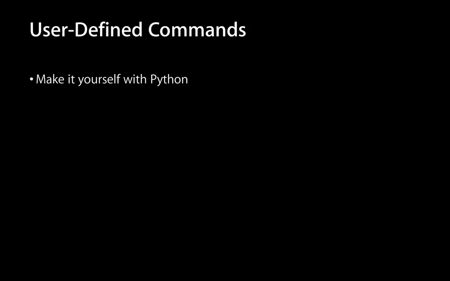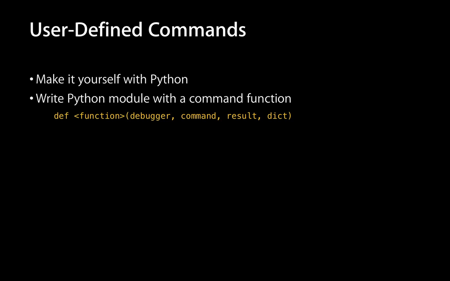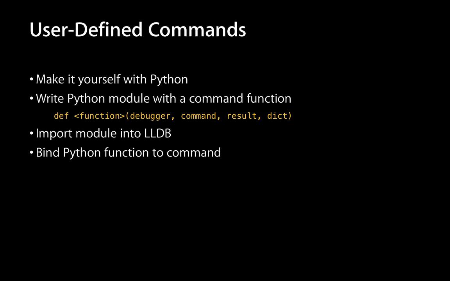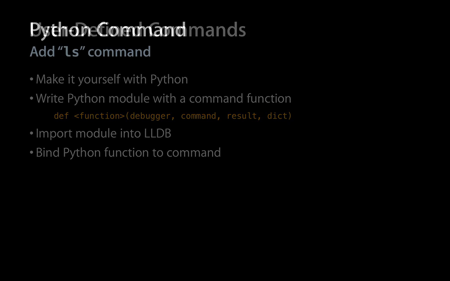So now if we move on to user-defined commands, we have Python built in. Make the command with Python. So all you have to do is create a Python module, which is just a fancy word for a Python file that creates a function with the following prototype. Then we can actually import the module into LLDB itself and bind it up. And to show this, let's go through a quick example.